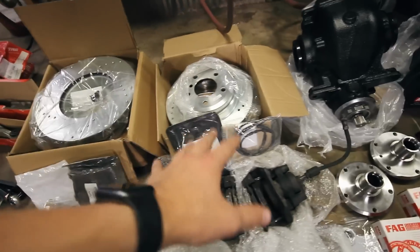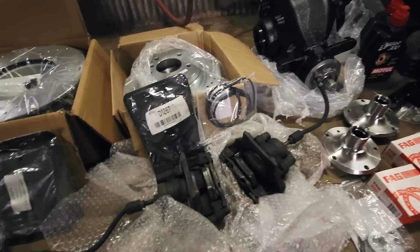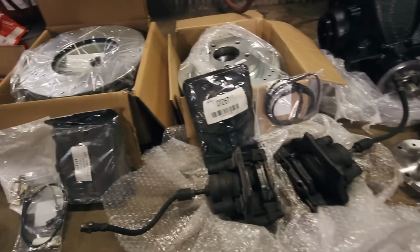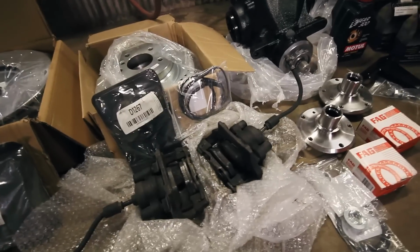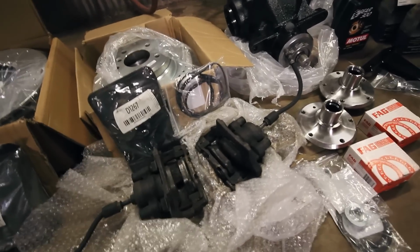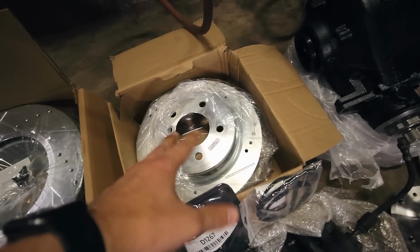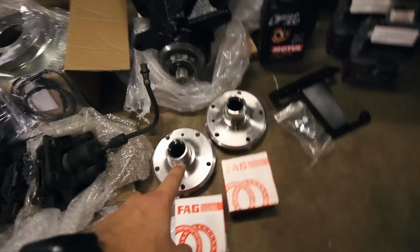Later on in the video I'm going to be doing the 15-inch brake conversion to fit a set of 15-inch wheels for drag racing. Obviously I know people have mixed opinions about that, but I've put together a concoction of parts here that I think will work, and then I'll share that all with you guys. But it's basically used calipers, rotors that should fit 15-inch wheels, pads, wheel bearings.